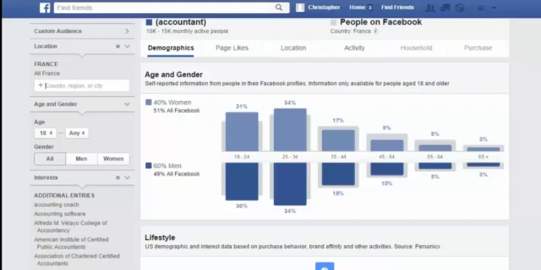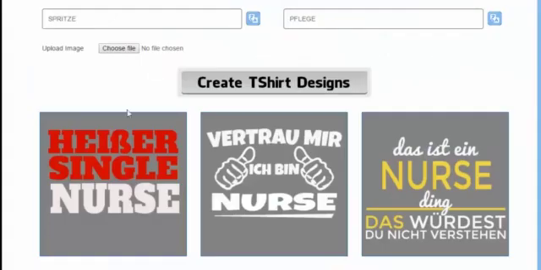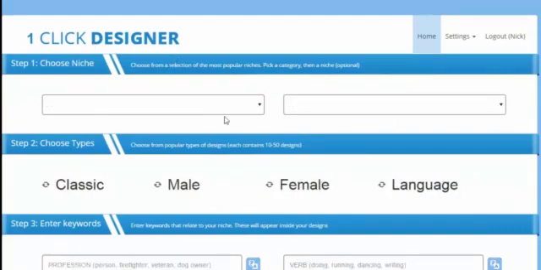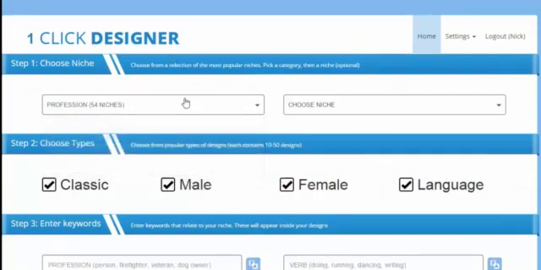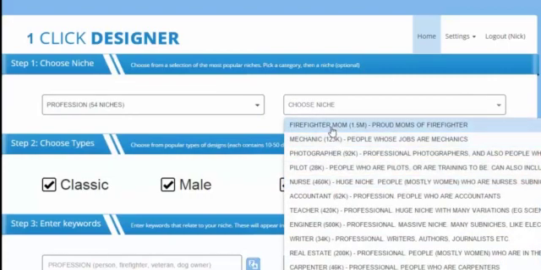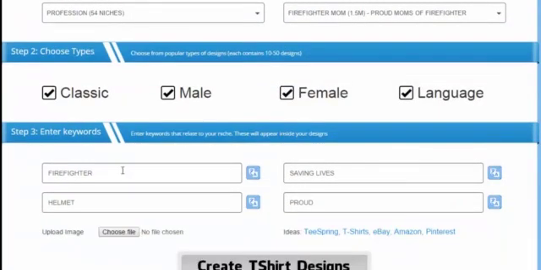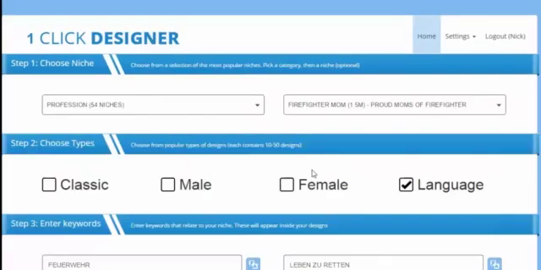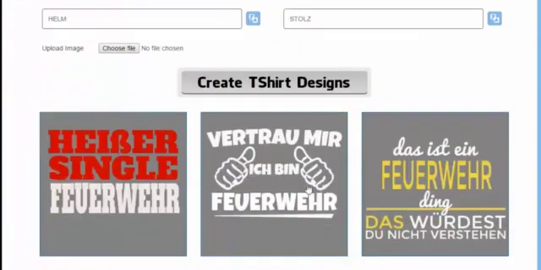The second way that we can do it is with an unadvertised bonus feature within the one-click designer. If we go and choose our niche, so profession, and let's say firefighter is our niche, and we want to target that in German, so we've got our German design, let me just change all these to German, click on create t-shirt designs, and let's say that we want to launch this and start selling it to German firefighters.